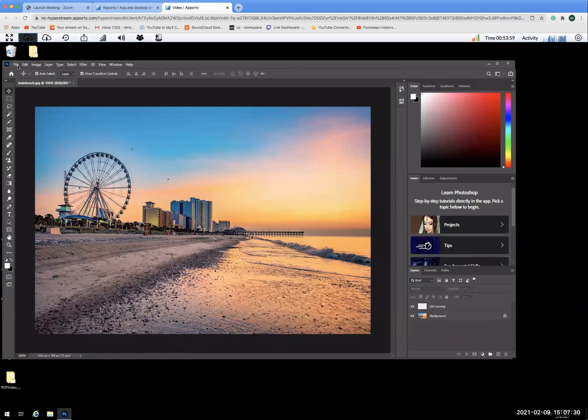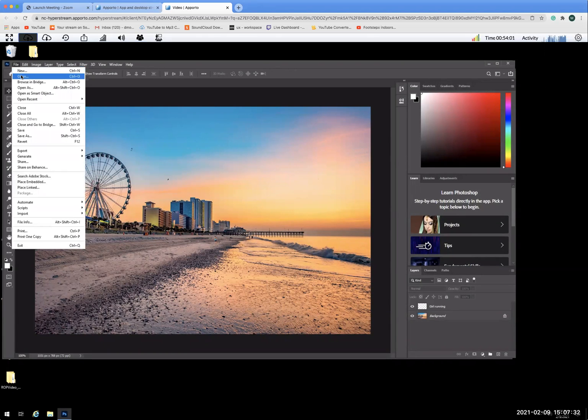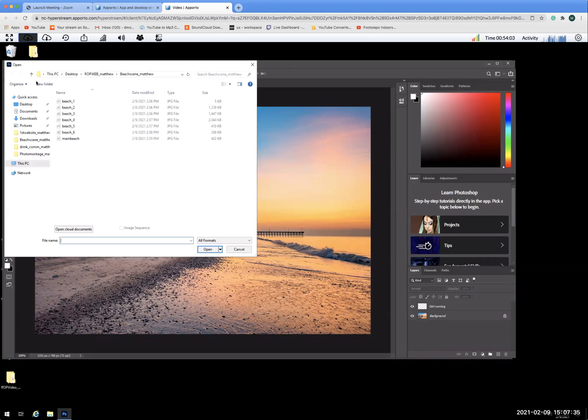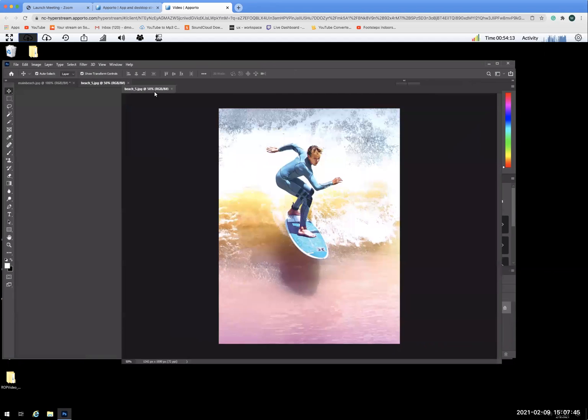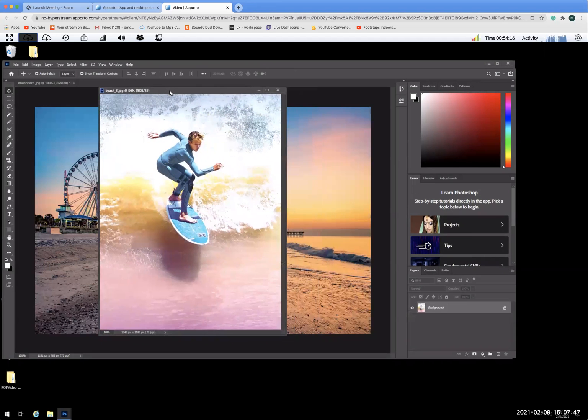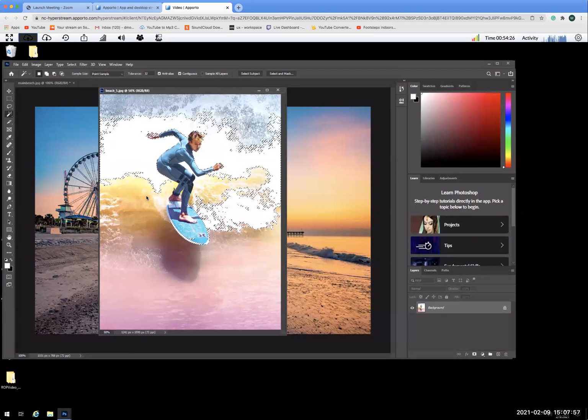All right, so now together we will add another item, another one of our 15 items that we're going to add. I am going to grab one of my surfers. I think Beach 5 was a surfer. All right, so now I'm going to want to work with this. Now I can tell this image is large. This one came in much larger than before. But right now I'm going to just go to my first and I'm going to take my wand and I'm going to see what I have going on.